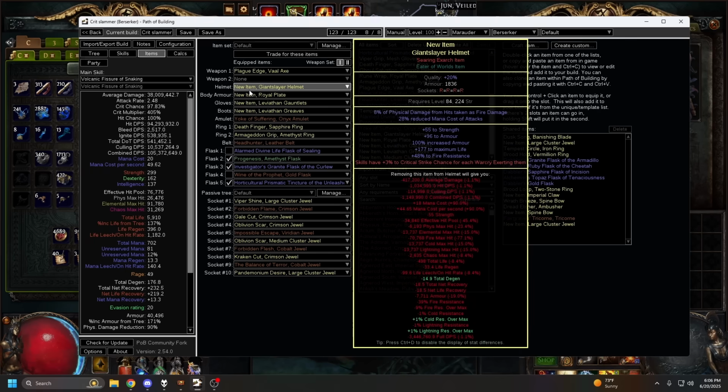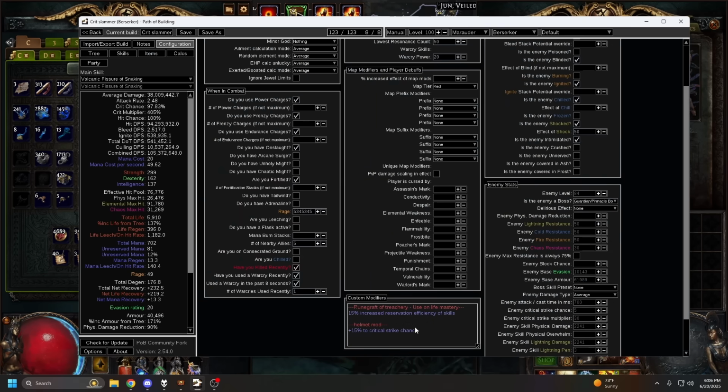Helmet. So helmet, this is the most important thing right here: skills have plus 3% to critical strike chance for each war cry exerted them. This is straight up mandatory for the crit slammer to work. You cannot go crit without this mod. Without this mod, let's look at your damage. We take this mod off, had to custom config it. Yeah, you lose half your damage, which is quite bad. This helmet mod is straight up mandatory.